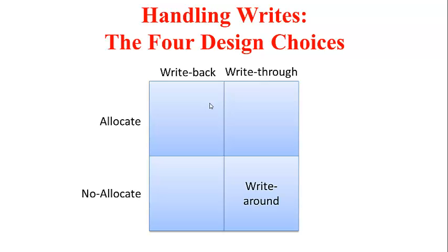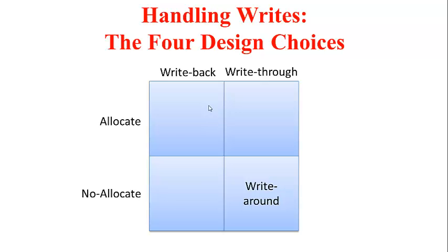Now this design choice of write through and no allocate has a special name. It is called a write around cache scheme. The name comes because when we have a write miss, what we do is we do not allocate. That means we write only the memory location corresponding to the word which was being written by the processor and not any cache entry at all. So we are writing around the cache. That's why this has this special name, write around cache.